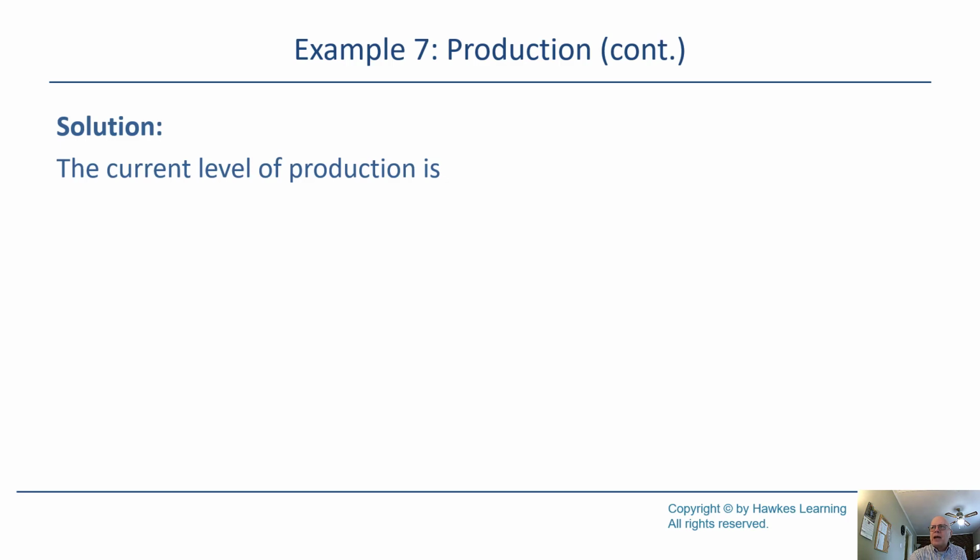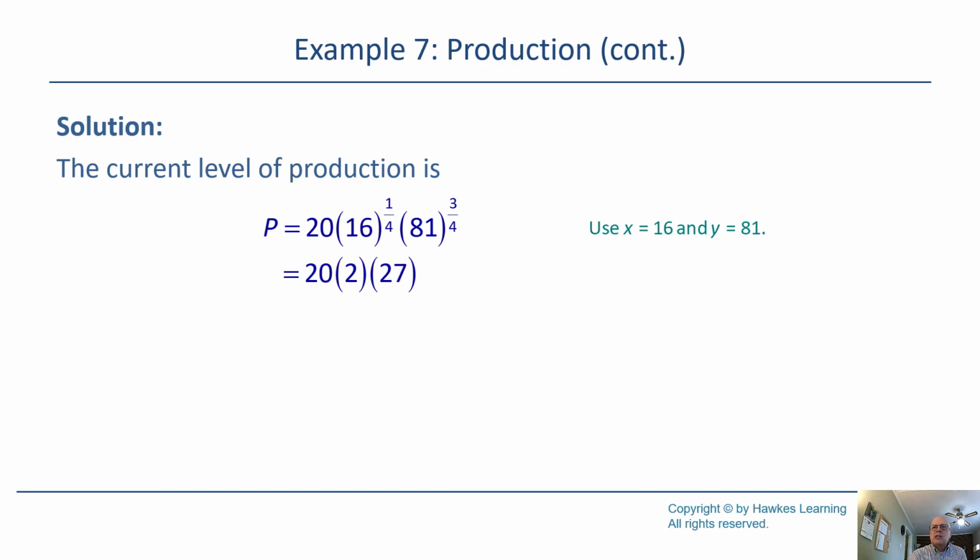So that P that we get, we can put those numbers in and find out what we've got. Production, just put it in there. Put our calculators to work. Or actually, this will work with our heads too, because 16 is a perfect 4th power, and 81 is a perfect 4th power as well. So the production level is 1,080 units. We want to keep that 1,080 units constant.